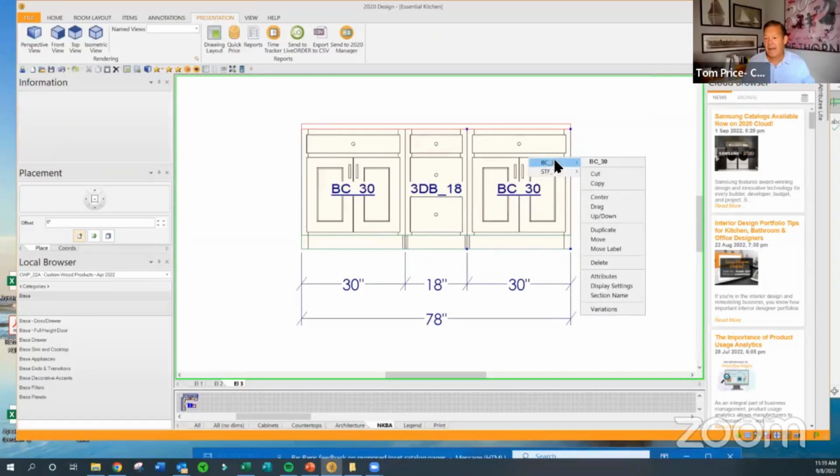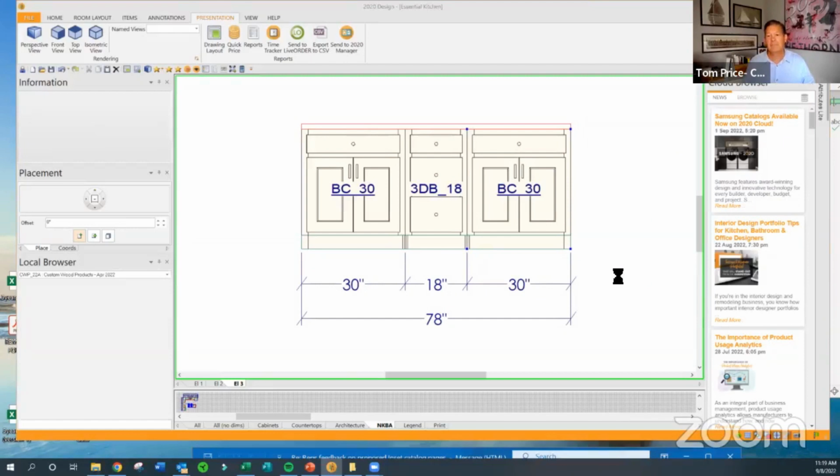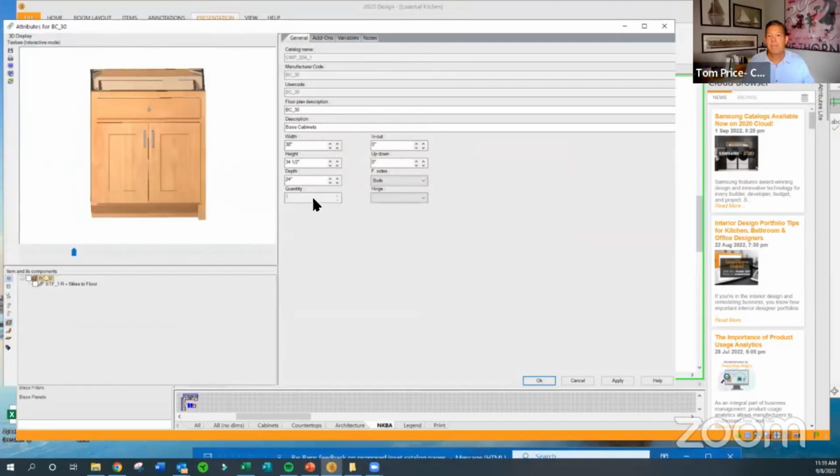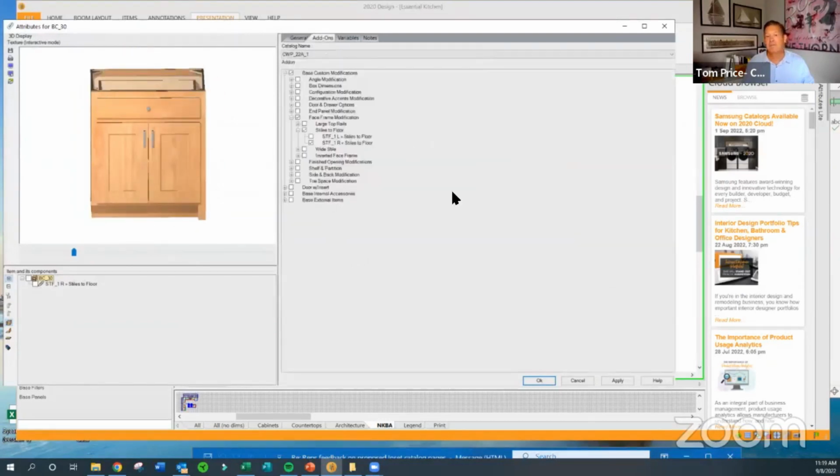I'm going to grab that cabinet, and I'm going to go into attributes. The attributes dialog box pops up, and I'm going to go into add-ons. In this case, it's a configuration modification. I'm reconfiguring that cabinet.